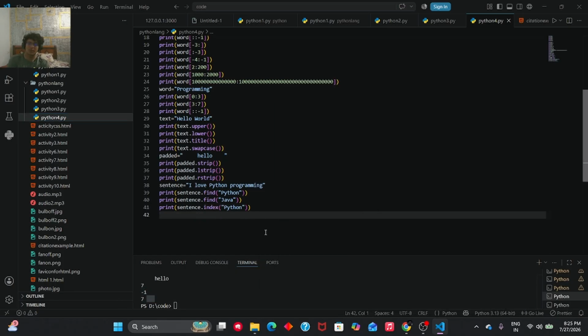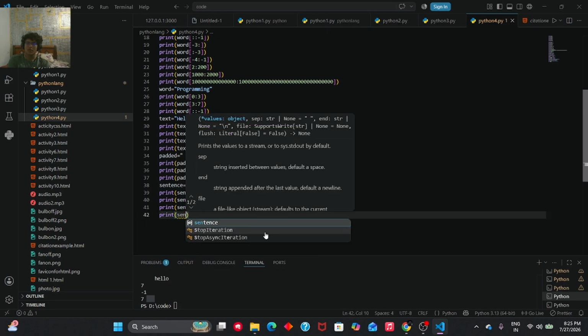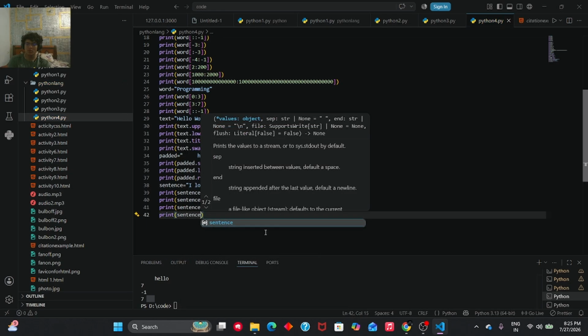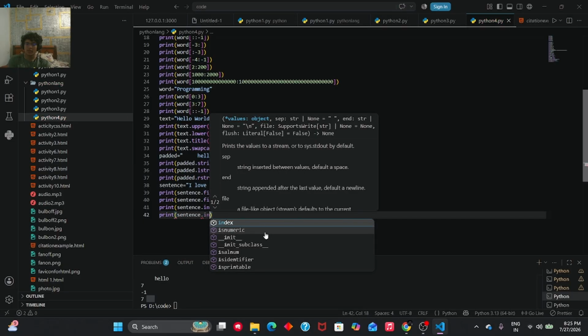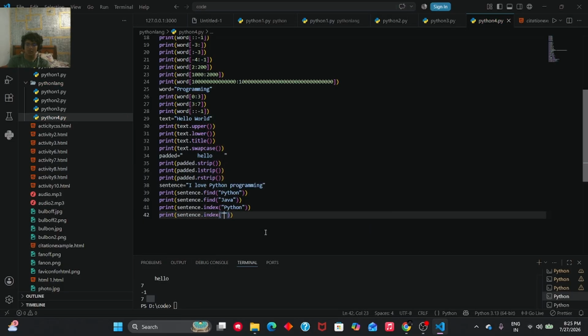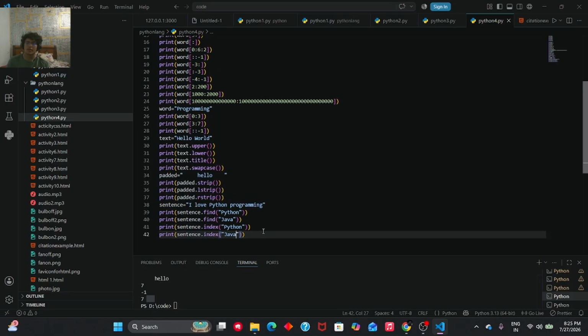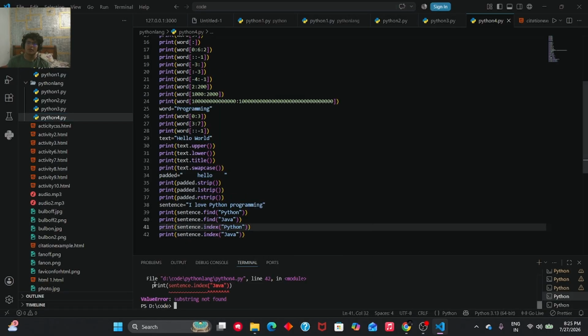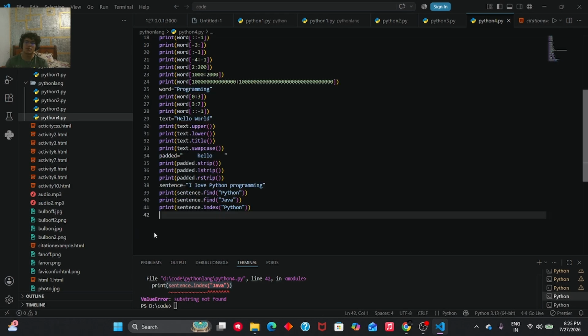Now let's try something else, like print sentence dot index, and let's try Java in this. What do we get? See, we got an error, because there is no Java, and index will raise an error if the substring doesn't exist in the string, and find won't raise an error if you're not sure whether it exists or not.